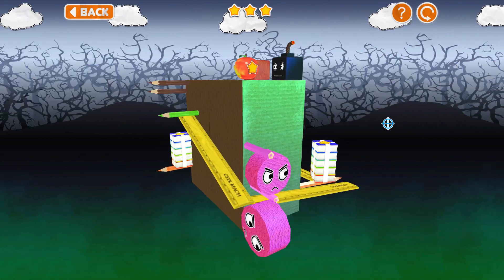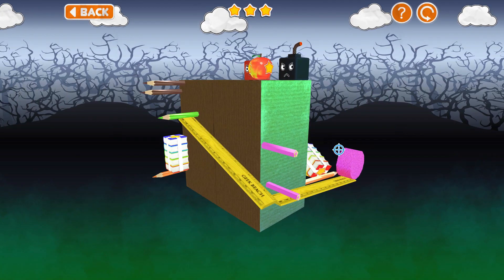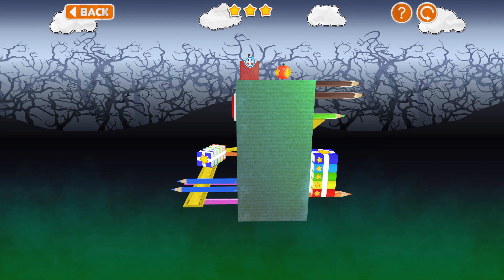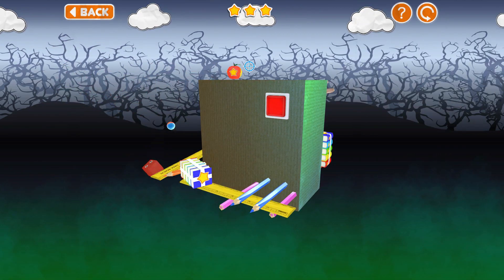As you progress through the game, new monsters and obstacles appear to add difficulty as well as a twist to the game. Things like rulers and bomb monsters are added that can work to your benefit or to your loss. Achievements are earned as you continue through the game, when you beat levels or when you earn a certain amount of stars.